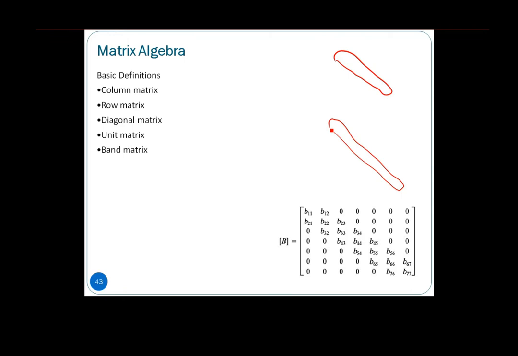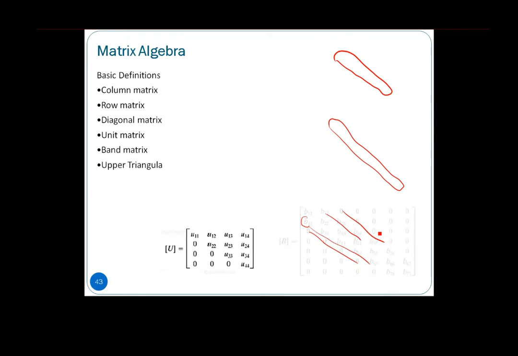We have the band matrix. From the diagonal, you have probably here the 2 1 and 1 2 bands, all around here. Then you can also increase to here. So that is with the diagonal matrix as the center. Then it depends on how wide your band matrix is.